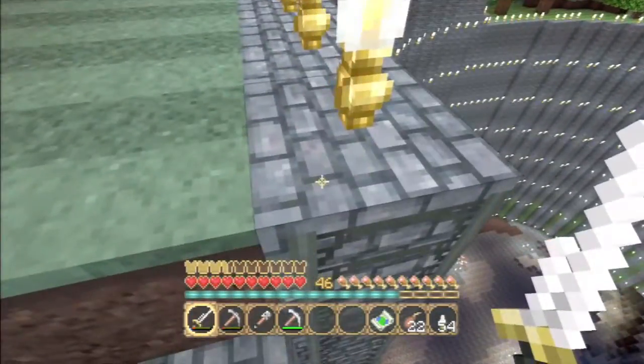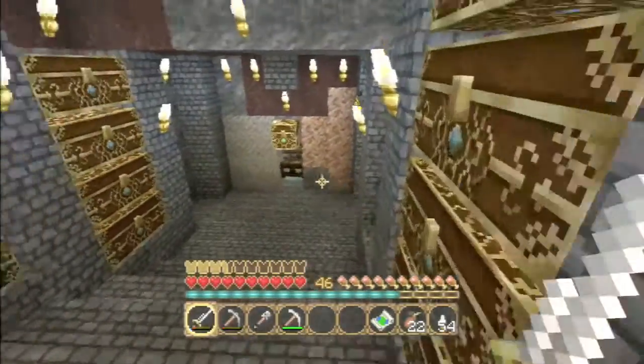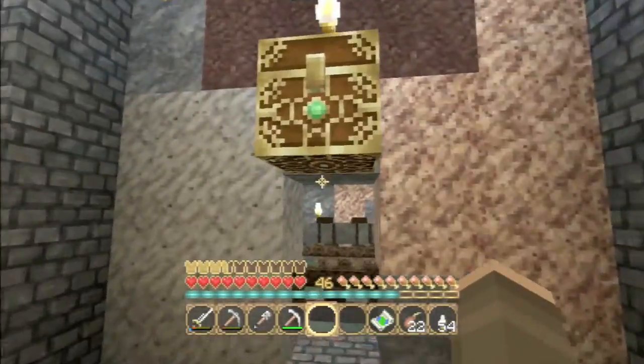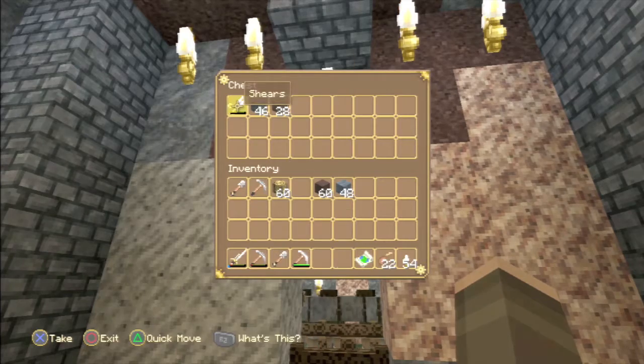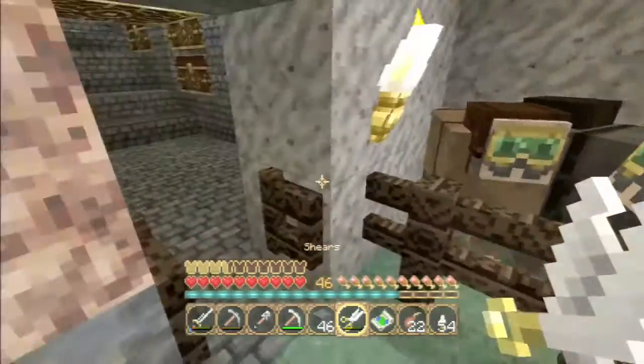Let's just run over to our ladder. Down we go. Let's gather some more grey wool, shall we, before we sleep through the night. So we've got 46 pieces.